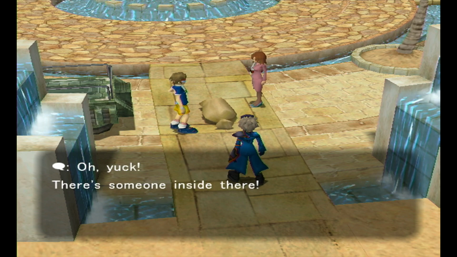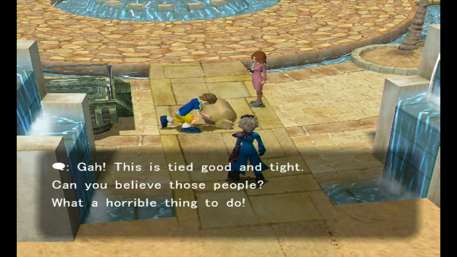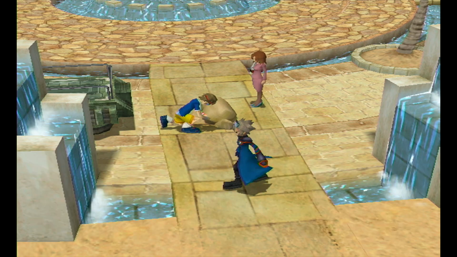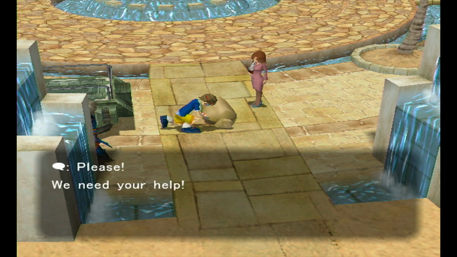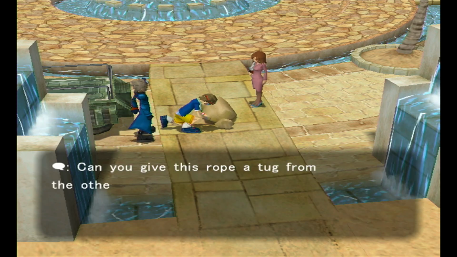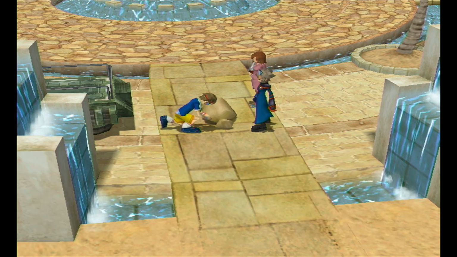Oh, yuck! There's someone inside there! Gah, this is tied good and tight. Can you believe those people? What a horrible thing to do! Please, we need your help! They're not gonna let me leave. Can you get this rope a tug from the other side? Alright, let's help him out.